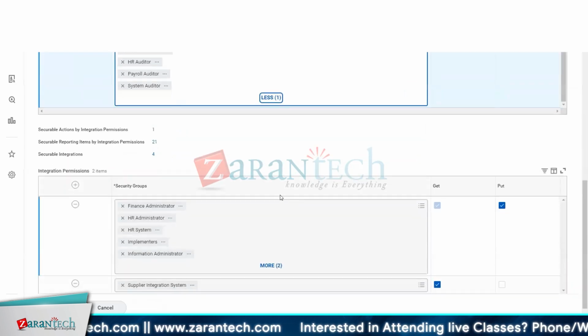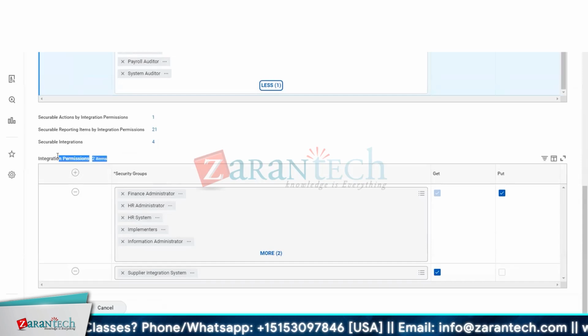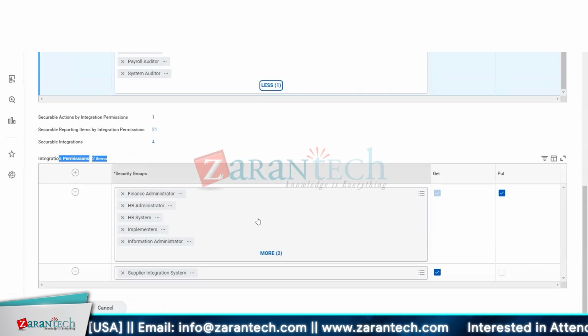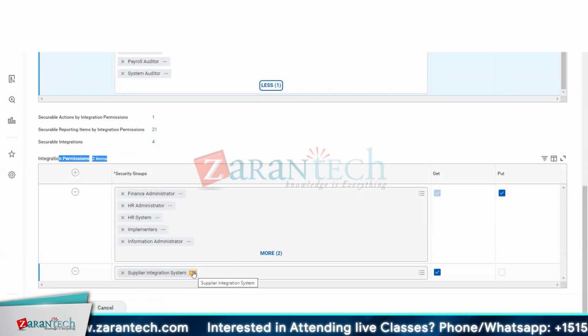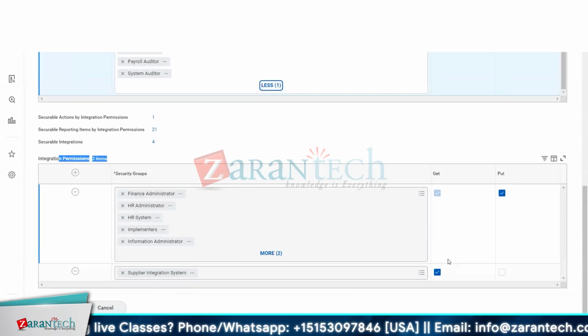And then integration permissions are maintained in the integrations permissions section. So if you create an integration system user, like here's an example of supplier integration system for get functionality, so that they could pull the data regarding locations, and it works the same way.